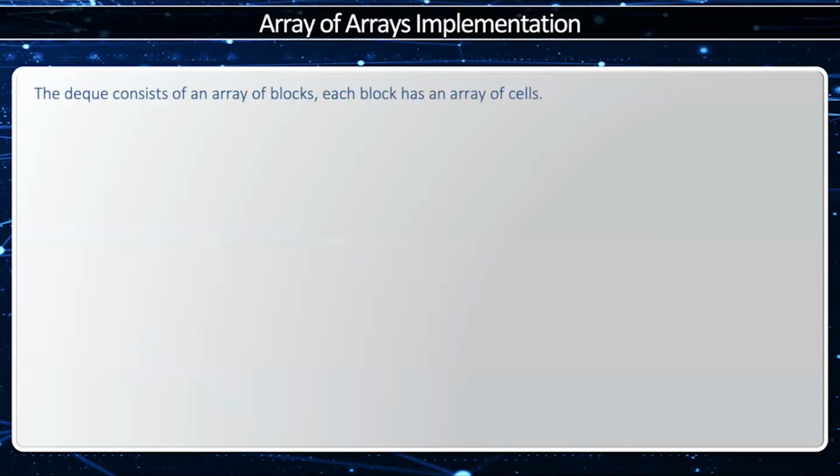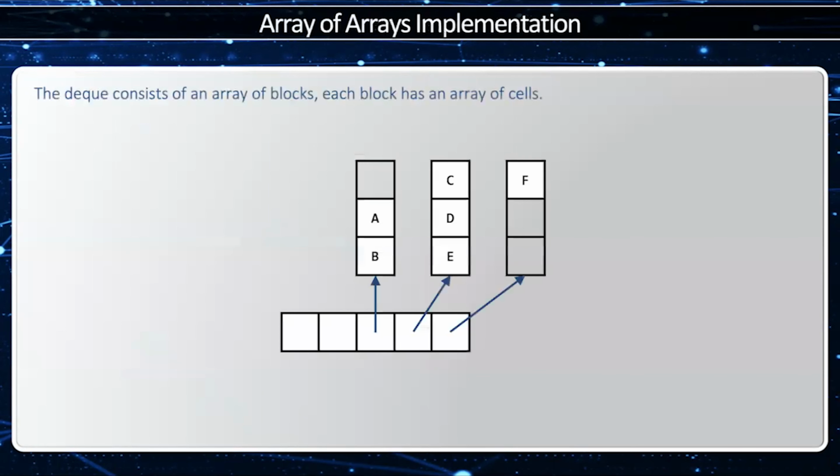Okay, so the Deque is an array of arrays. For an example, if I have 6 elements, A, B, C, D, E, and F in order, then it might look like this in the implementation. On the bottom is my array of pointers, and the 3 columns are my arrays that actually contain the data. Now, the Deque indices are 0, 1, 2, 3, 4, 5, and this is what the client sees. So if I say, give me Deque of 3, I'm going to get the element D.